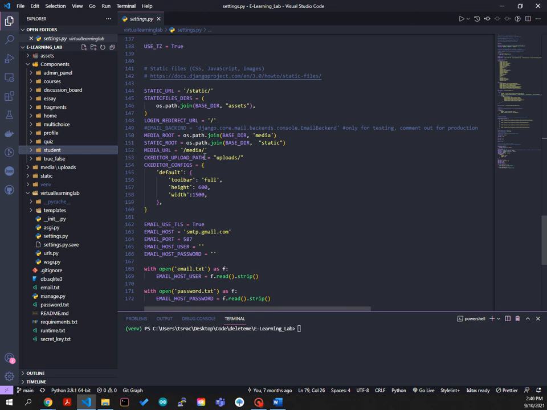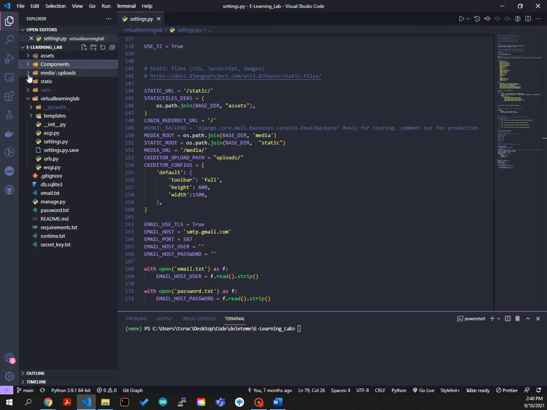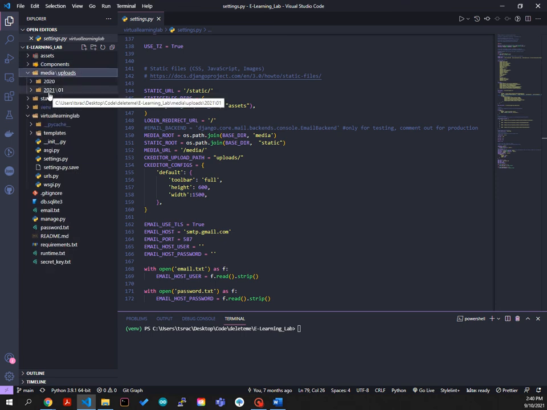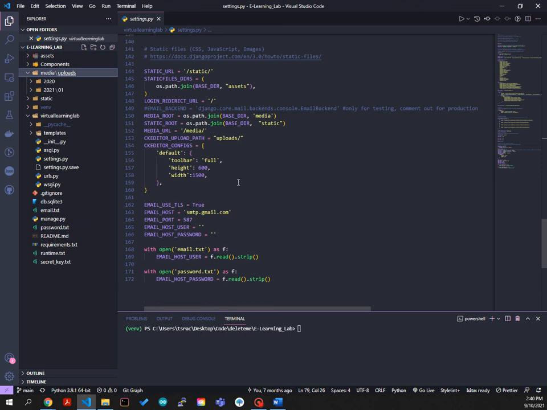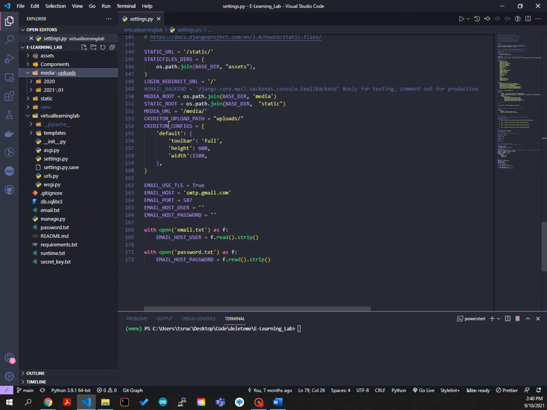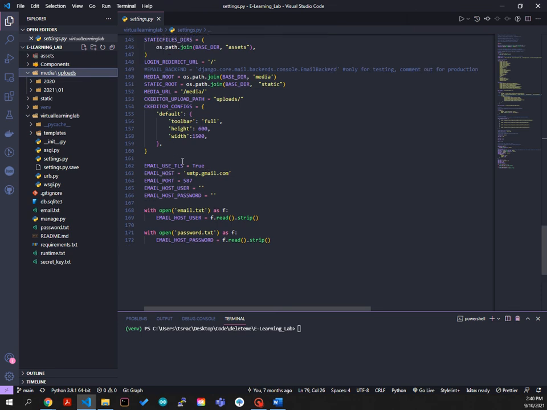CKEditor. Okay, so this must be working if we have files within our media for that particular year or whatnot. So it must have been working at least at one point. Yeah, I don't know too much about that. Someone else set this up for us, so that's why I'm still trying to learn some things. And then email. So this occasionally changes. We're just using SMTP with Gmail, and just some more stripping and whatnot for those values. Okay, and that's it for the settings that I want to go through.